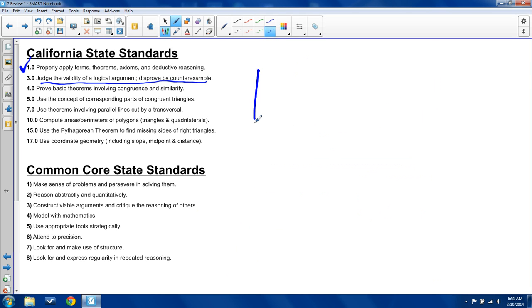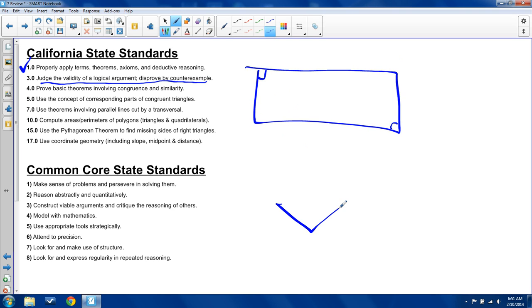So there might be something here, and it says, I have a rectangle, I have a right angle here and here, therefore these two must be right angles. And you can disprove that. You can say, well, all I need is for all these things to add up to 360. This plus this is 180. So this plus this just needs to equal 180. This could be 70. This could be 110. Therefore, my disproof by counterexample is saying I could make these two guys right angles.